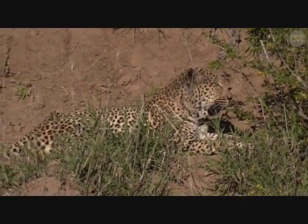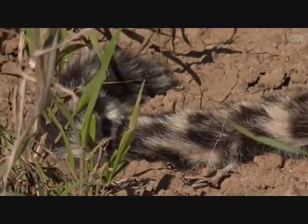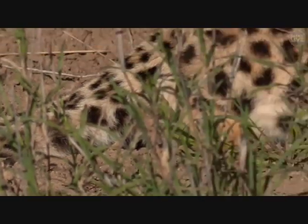And even his tail looks all dusty as well. The black is all covered in grey dust, so I don't know what he's been doing or where he's been up to, but it seems as though he's had some sort of fun diving into a hole somewhere. Now, like I say, I'm pretty sure he's getting hot.